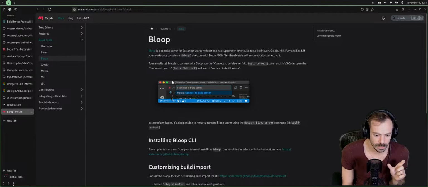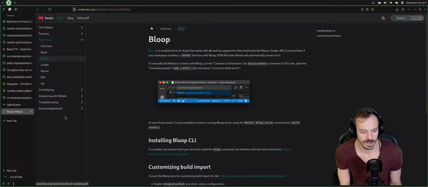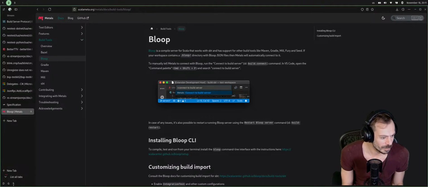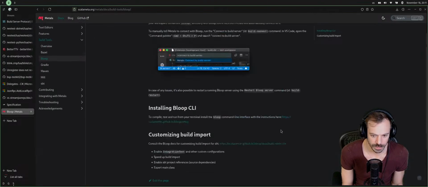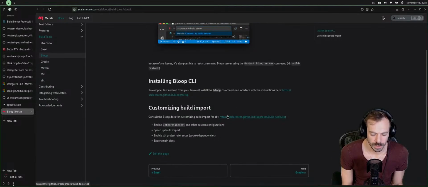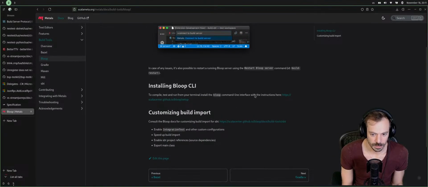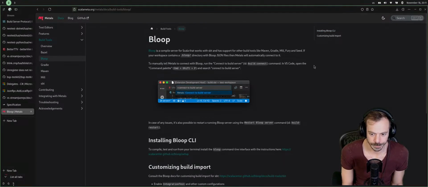So the LSP and the BSP can work together, as I understand it. But I'm still discovering how it can be used together, and also what we can do with the build server itself.